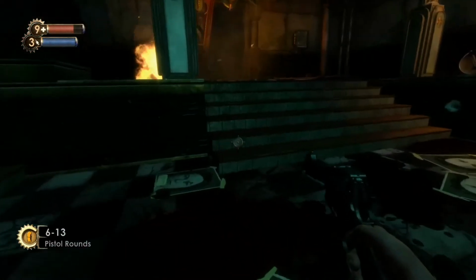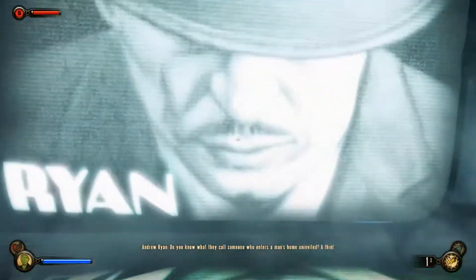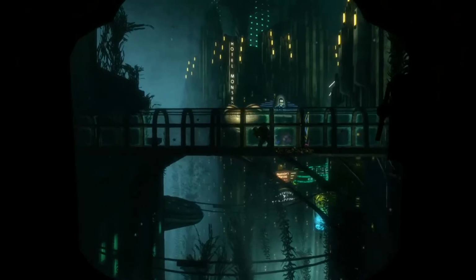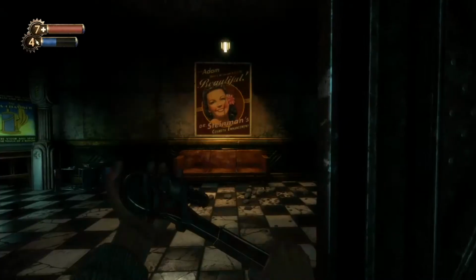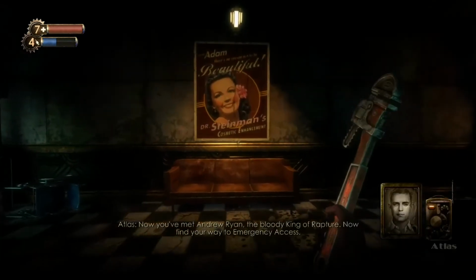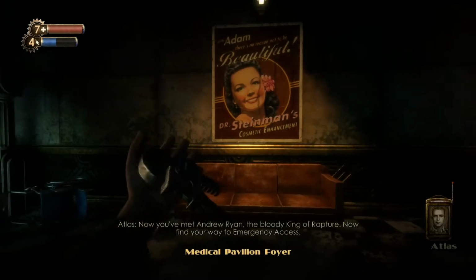And Steinman's innovations did not go unnoticed. He caught the attention of Andrew Ryan, who would invite him to move to Rapture, where he could practice cosmetic surgery without petty morals. This allowed Steinman to further innovate and set new industry highs within cosmetic surgery. We'll be exploring this backstory further within the functions.